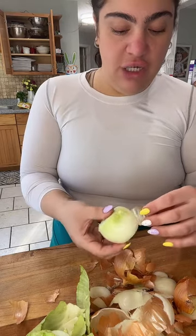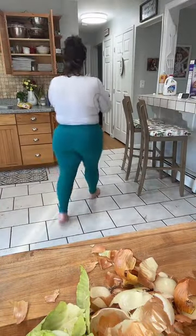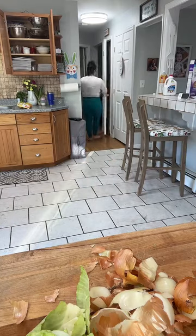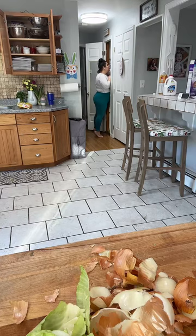I'm gonna actually show you something I have in my pantry right now. It's roasted eggplant in a jar, and I always keep that in my pantry because you can make a really quick dip out of that. You can even add it to meatballs to beef them up. So this is just the brand that I happen to have right now, but it's basically just roasted eggplant in a jar. And you can make baba ganoush.